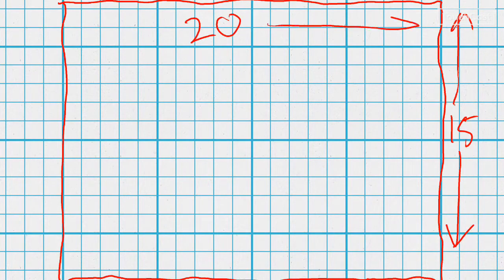Now I've had to cheat slightly, because I don't quite have the same amount of squares, by using the half square at the top and bottom. That adds together to make another square. So then I get my 15 squares up and down, and I get 20 squares across. Again, you can do the maths to check that I'm right, but 20 times 15 equals 300, so that means you've got 300 squares to work with. So that's what the outline of your zoo could look like. The rest is up to you.